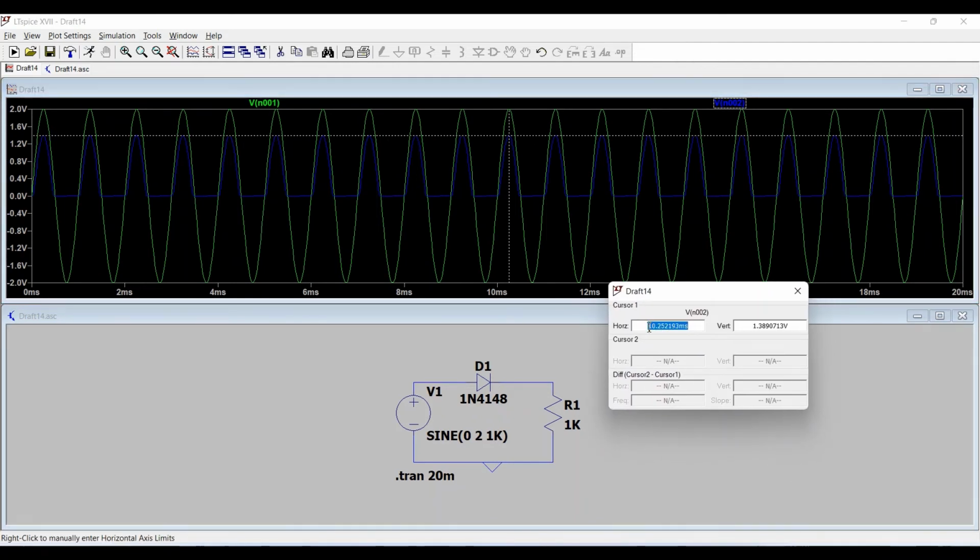So from here you will get the highest peak amplitude from the waveform. This shows the horizontal value, that is the x-axis in milliseconds, and at this much millisecond, what voltage you are getting will be read from the vertical measurement. And what is your vertical measurement over here? It is the y-axis. It is your output voltage waveform. So this is how exactly you can get the value that is required. This is the peak value, and the negative cycles are clipped off.